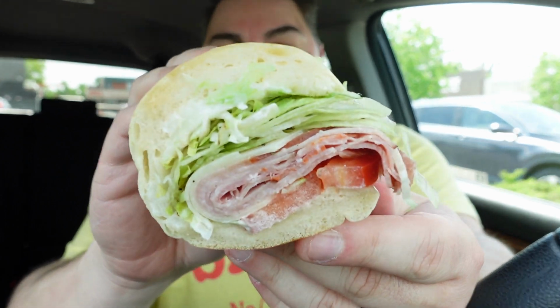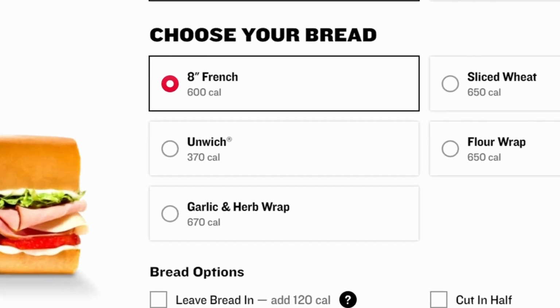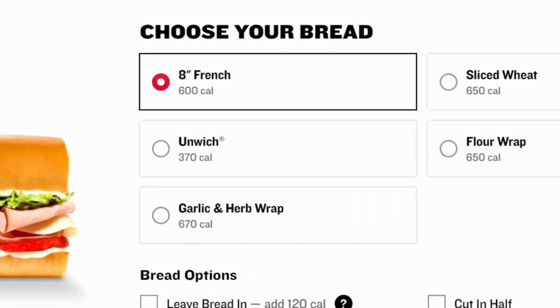Anyway, to me, as far as Jimmy John's, the draw to go there was always their bread. They bring their bread in-house and then they bake it. They have these little ovens. It comes par-baked and then they finish off the bake at the beginning of service every day. And then if they need to, they end up baking off more. They also have a sliced bread and they have wraps, and you could also do lettuce wraps. And to me, all that stuff is all well and good. The baked Italian bread is, for me, the best bang for the buck.